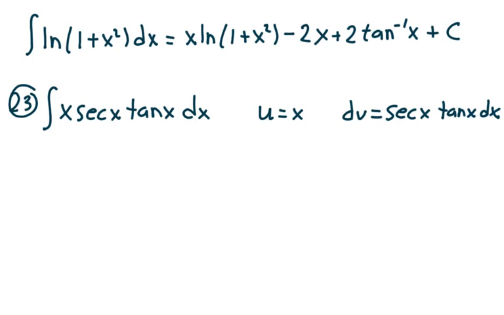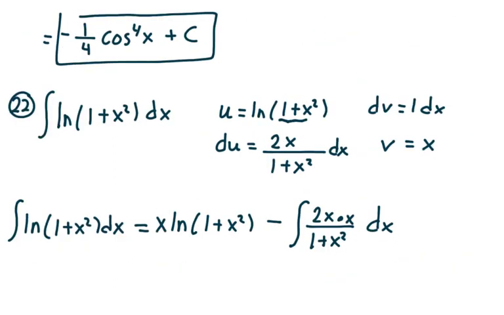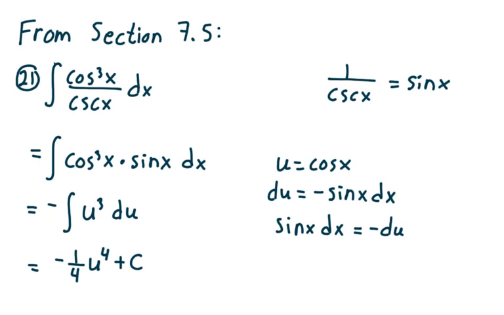So I'm thinking integration by parts, because the first thing I'm going for is u substitution. But if you look at the first one and compare it, I get down to the integral of cosine cubed x times sine of x dx. I know that the derivative of cosine is almost present within the integral, and that's why u equaling cosine of x makes sense. And doing u substitution for this problem makes sense.